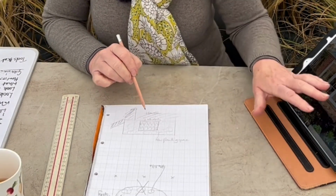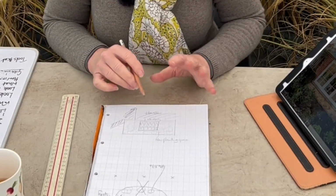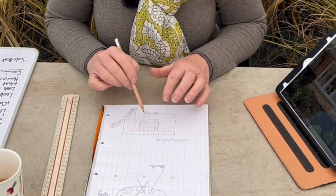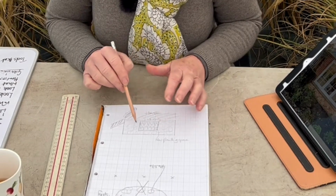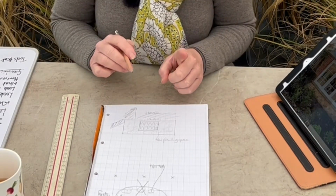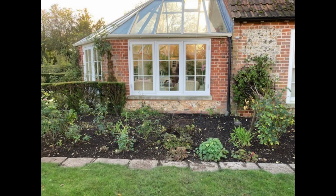There is a colour theme through this border, which is golden yellows, pinks, mauves, and white as well in there, and a lot of structure. So it's quite a lovely idea that we can now actually, and it's not a small area, we're talking about something 3-4 square metres, so it's a good area. That shrub was just one shrub. So sometimes with editing you've got to be really, really bold and just take something out that is not working and then give yourself something else.